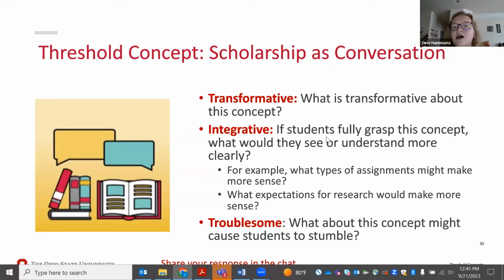Citations make sense as our scholarship doesn't exist in a vacuum, and showing how your work fits into that existing work can help you understand the material better. Yeah, absolutely. That's one of the key things that I think is really relevant with scholarship as a conversation, is a better understanding of why we are so insistent on citations, right? As experienced researchers, we recognize citations as the record of the conversation that has been taking place.